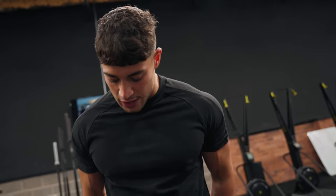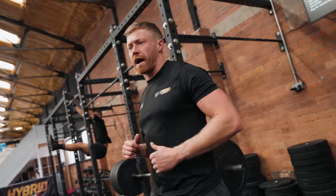Joints aren't used to this. Used to time under tension. But it's all about just getting the weight up here, controlling it to some degree, but of course, generating a lot of force and a lot of power through your hamstrings and your feet.